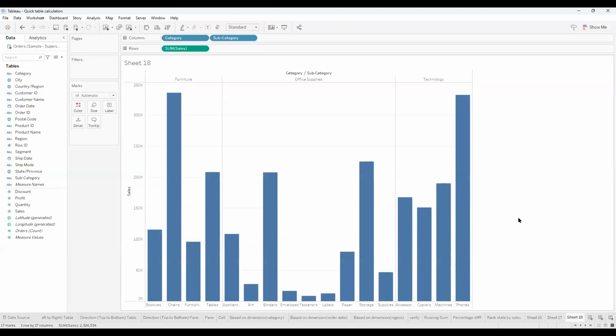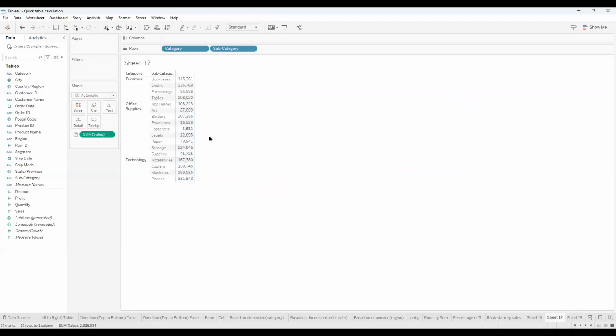So just get that. Sometimes if you want to build a visualization, a pie chart or a bar chart or anything, I would encourage you to build a simple test table like this so that you can verify your answer. Or anytime you want to write any calculation, find a way to build a detailed table of what you are looking into. Then whenever you write a calculation and you see the value, you can easily come back to this table to verify if the calculation is right or wrong. So just take that as a tip.